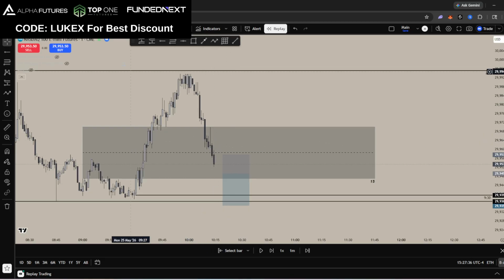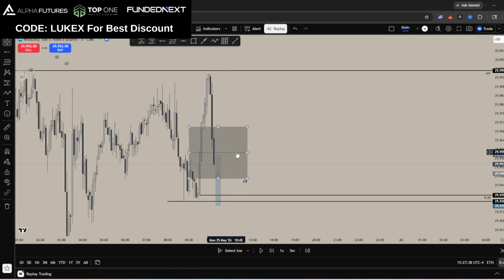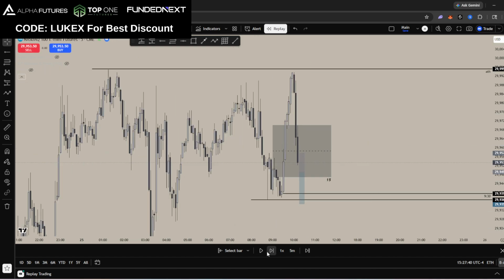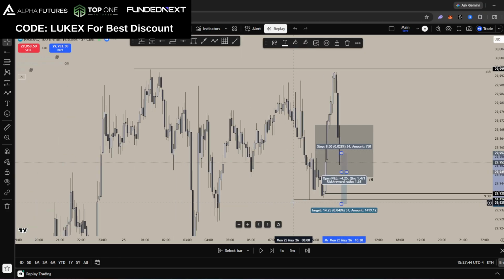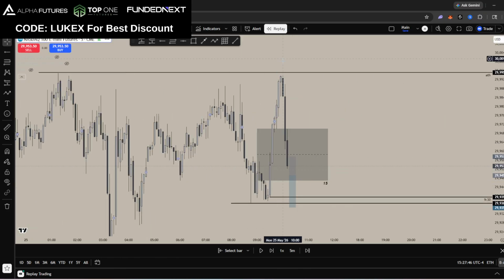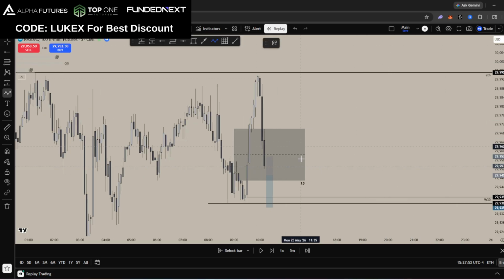But do I want to short right here? No. Do I want to short right here? No. I want to wait for the midpoint of this fair value gap to get disrespected in order for me to want to look for shorts. So at this point, this 5-minute candle closes strongly below the midpoint of this 15-minute gap. This is telling me that price is clearly disrespecting bullish, and it's probably going to want to continue lower at this point. So you really need to pay attention to the midpoint of the higher time frame condition, which in this case is this 15-minute gap.